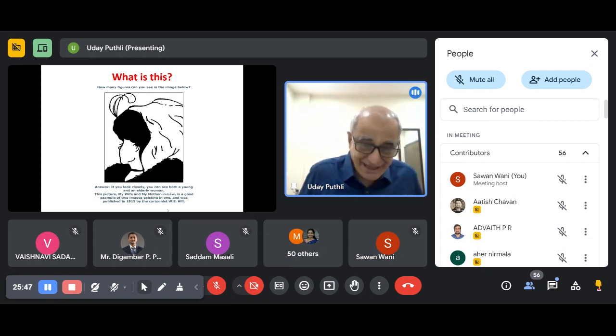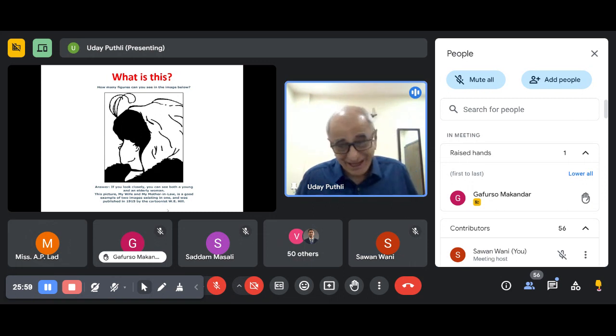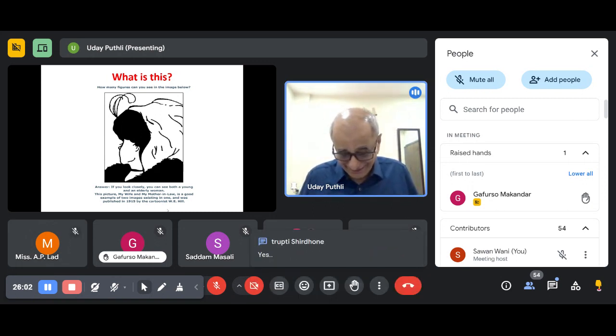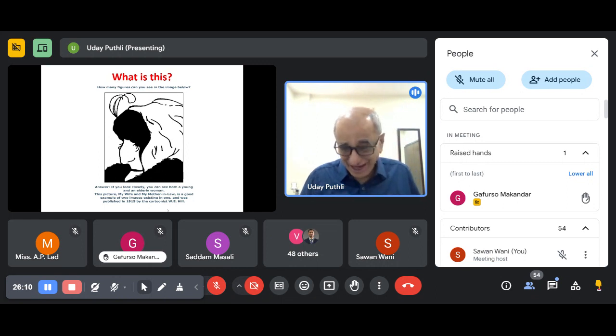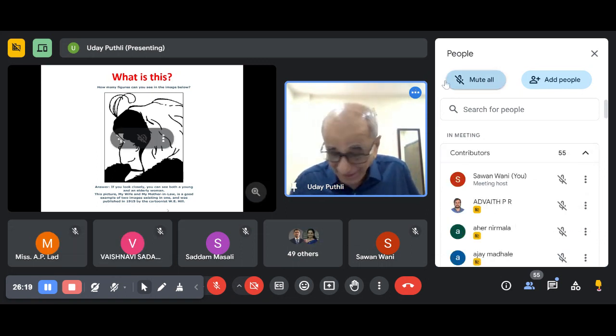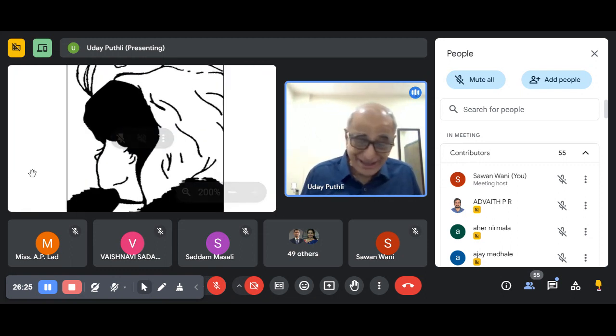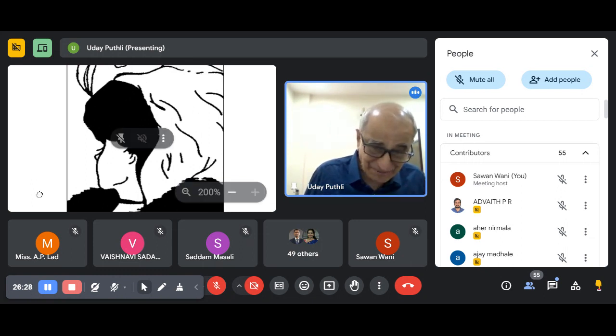Okay. Does anybody see a young lady, a young girl? Does anybody see a young girl? Just say yes or no. Yes, sir. You see a young girl. Okay. And I think that was Ashwini who said young girl, right? Yes, sir. So Ashwini sees a young girl. Somebody sees a young person, and gender unclear. Somebody sees an old woman. But so far, nobody has said that I see an old person, gender unclear. Does anybody see an old person, gender unclear?